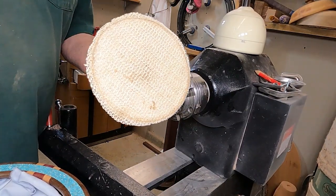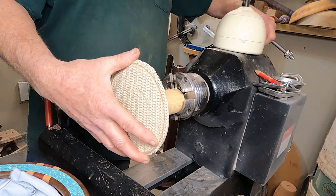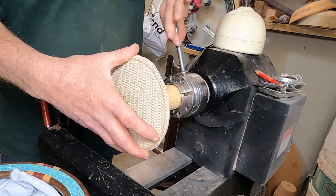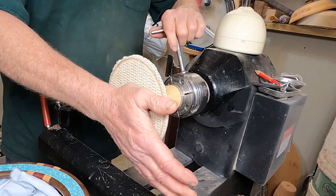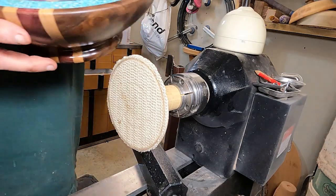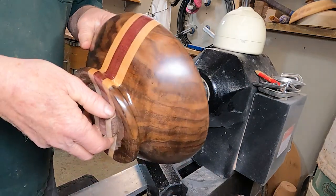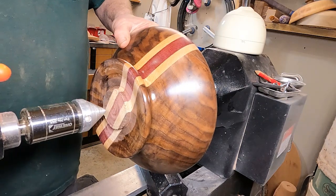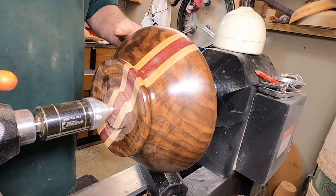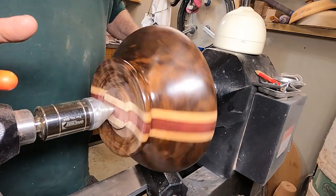Okay, it's time to part the tab off the back side of this thing. So we're going to put this guy in here. I have soft cloth inside the bowl. And we're gonna put that in here. And bring up the tailstock. Put that right on there. Give it a little push. And unlock this guy. It turns, that's a good thing.